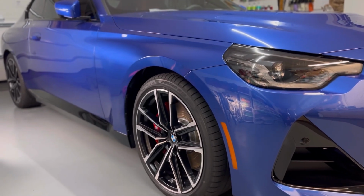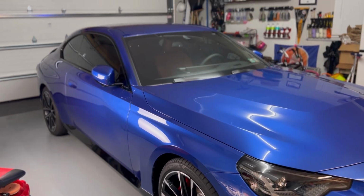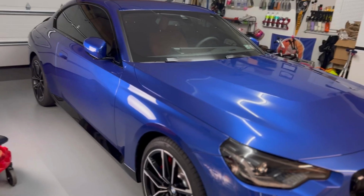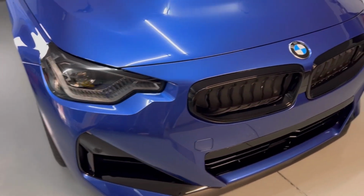We have some more work to do on this vehicle. We've got to get our wheel faces coated. We've got to get our front windshield glass coated. So we're not done for the night, but when it came to the paint and the trim, it couldn't have been easier. The results speak for themselves.